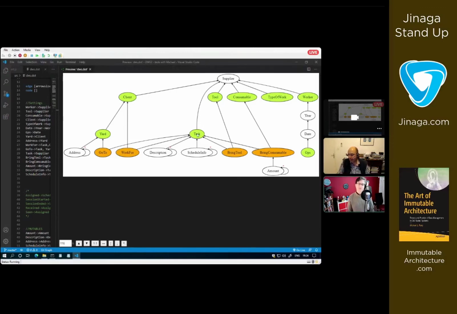Yeah. So I think that you would want the assignment to be task to worker. So even if schedule info mutates, you want that worker to be able to see the most recent schedule info for that task. That definitely.